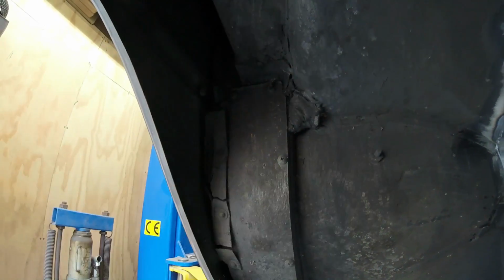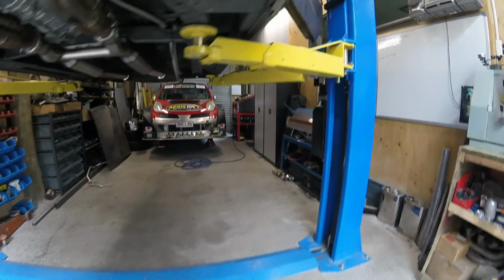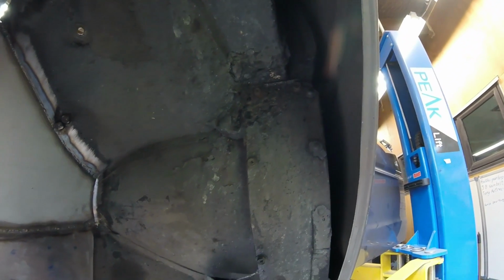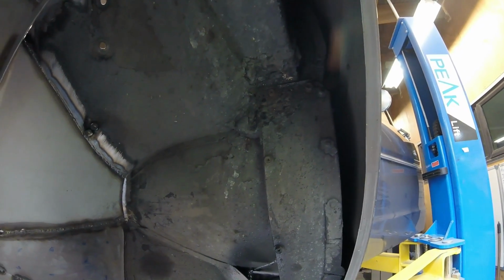This does not look very good at all, but we'll have a look later and see what we're up against. Same on this side. It could be that it's just ugly sealant on there. If it's original factory stuff, it's years old, it's probably dried and cracked and probably got moisture in behind it, so.